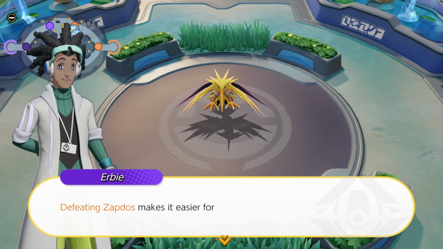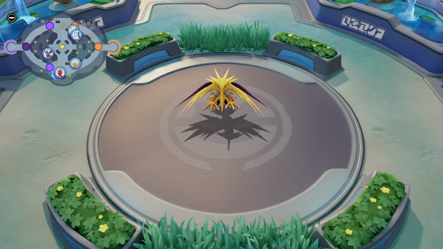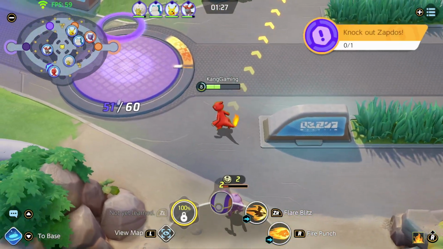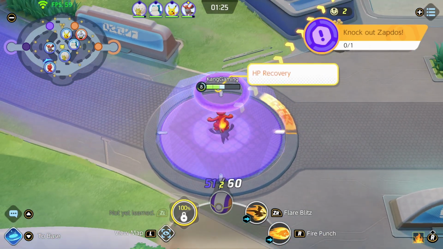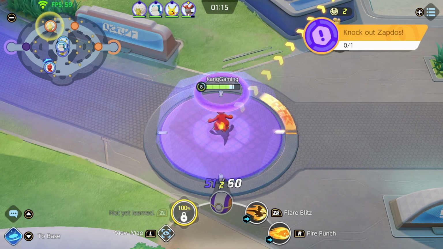There's also a mechanic where a legendary Pokemon, as you can see, will spawn in the middle there, and your team can go kill that Pokemon in order to boost up your team. Now, I didn't actually do that because I was healing. So I'm just waiting out here healing. So I didn't actually go help to kill that, but that is something that your team can do.